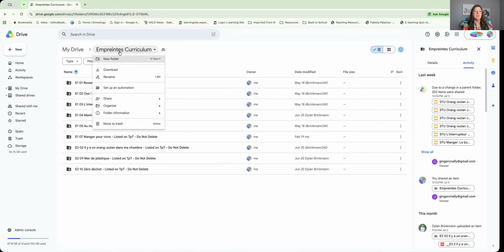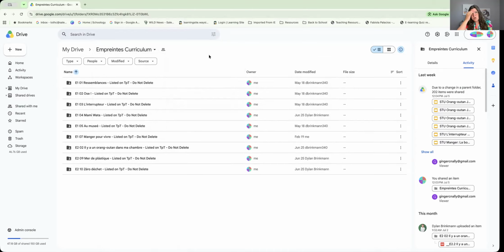If at any time you make a copy of the folder to your own drive, or a shortcut to the folder to your own drive so that you have easier access to it, otherwise it's going to be in your shared with me. If you make a copy, you're going to lose access to the automatic updates. So you'll either need to come back to the shared with me or you'll have to click on your access sheet. So I would say just put that in a place that you know right where it is.